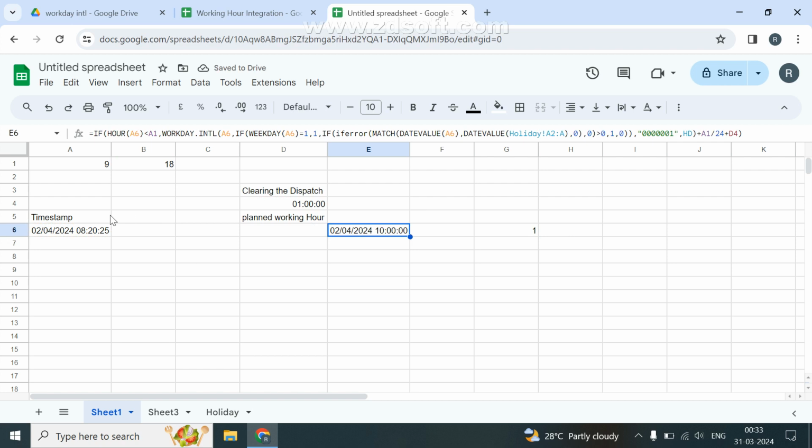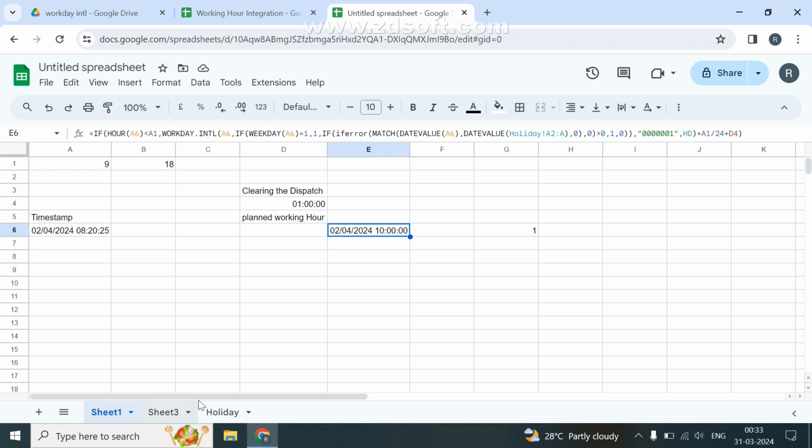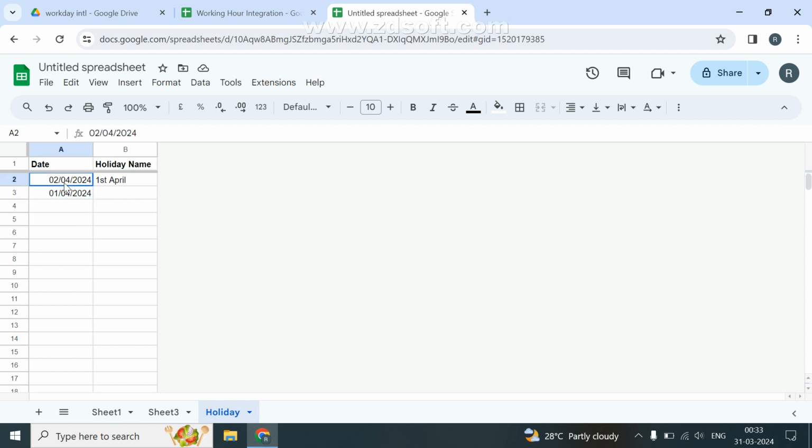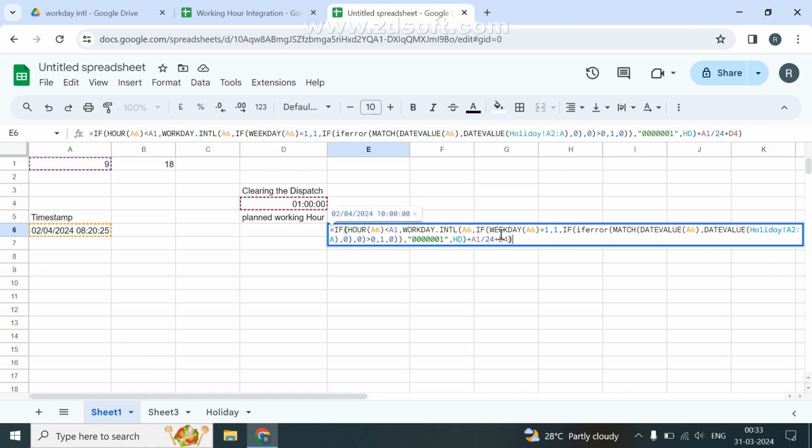Now you see, I received the order on 1st of April 2024, 8:20, and it's giving me 2 April 2024. 2 April 2024 is my holiday, but it is not supposed to show here. Then why is it showing? It's supposed to not show, right? Let me just check. It's good that I got the error, so that if you also get this kind of error, you can check this one too.